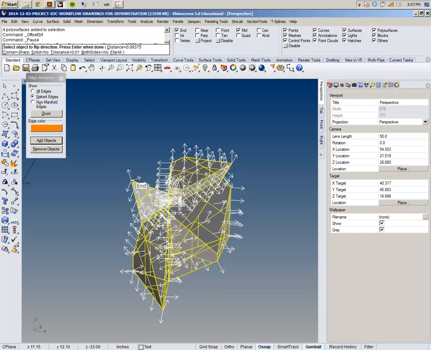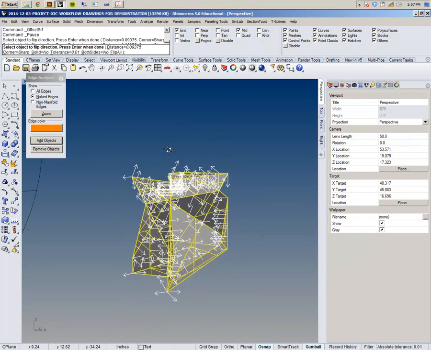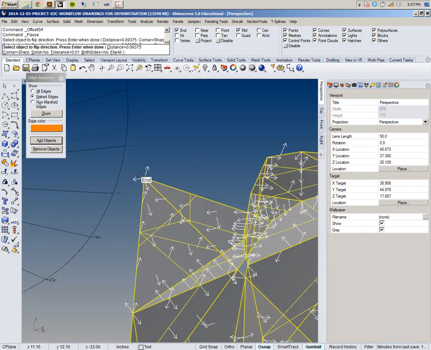You get all these crazy normal arrows. They're just asking you what direction. So this is out. You've got two options, in or out. So if I click flip all, now they're going in. These are still going out because they're on corners, but don't let that bother you.